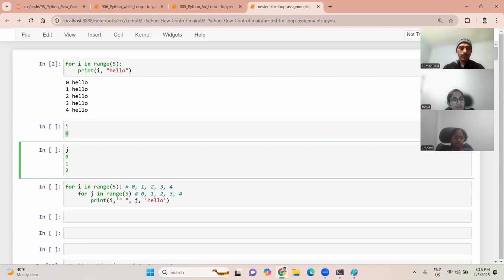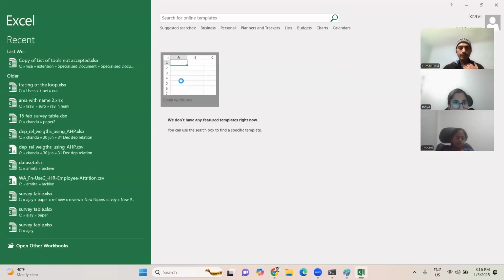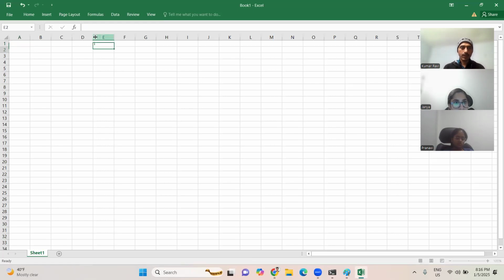If I put the same thing in the Excel file, it will be something like i, comma, j. So i is 0, j is 0, and it will go up to 4: 1, 2, 3, 4. Then i will become 1. Then again j will start from 0 and go up to 4.